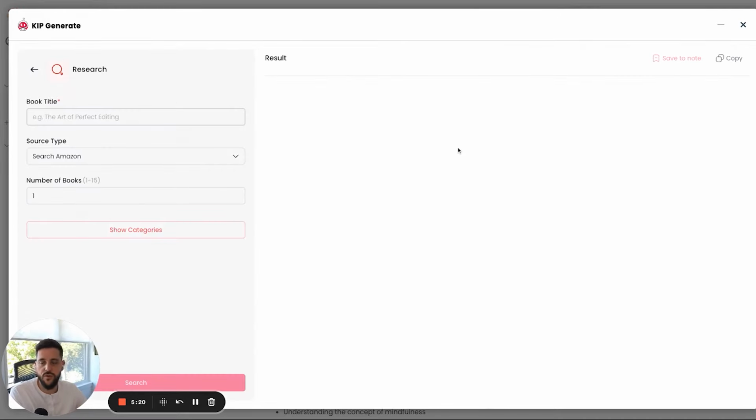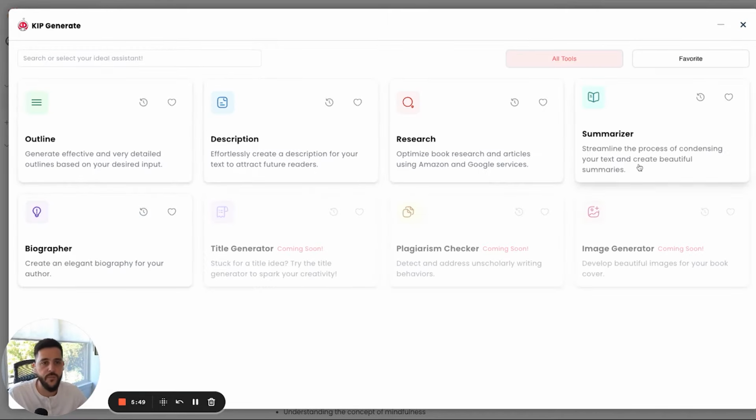The research tool goes into Amazon and, based off the term that you enter here and the number of books you want to search, it looks at those books. You can also go by category if you want. It'll give you an overview of those books and how they're performing on Amazon, as well as go through the customer reviews and give you pros and cons, strengths and weaknesses of those books based off customer feedback. And it'll give you all that information for you.